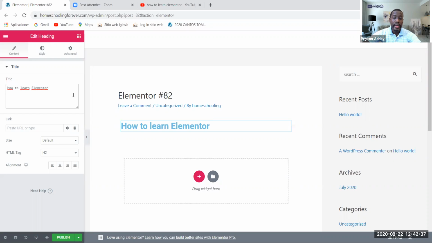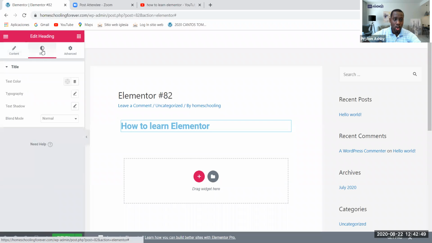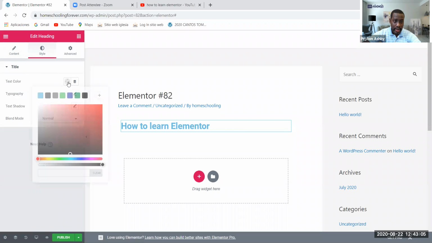All right, so I have already written the title there, and I see other things that I can do here. For example, style. If I go over to style, I see I have text color, typography, text shadow, blend mode. Let me just go over to text color, and I'm just clicking around, clicking here and there.